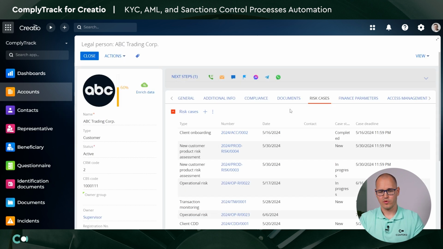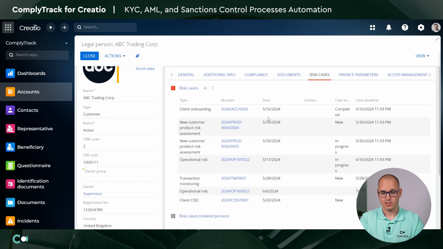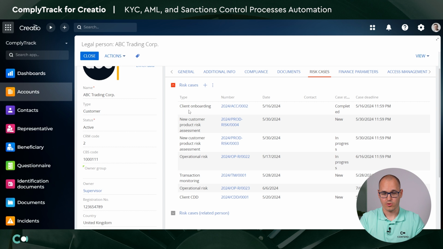Moving forward, the next tab is the risk cases. Here we show all the risk cases which are related to a particular customer. Basically, here we can see the customer lifecycle from customer onboarding to new product risk assessments, transaction monitoring, CDD, EDD, third-party requests, suspicious activity reports, and customer closing.